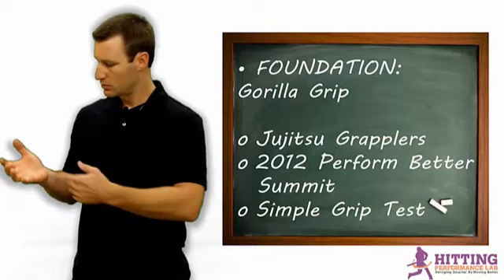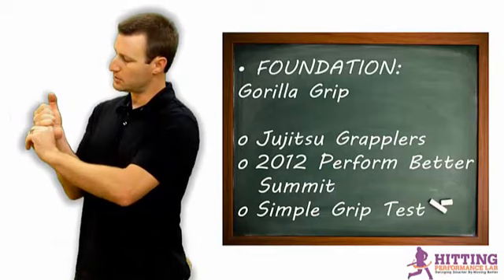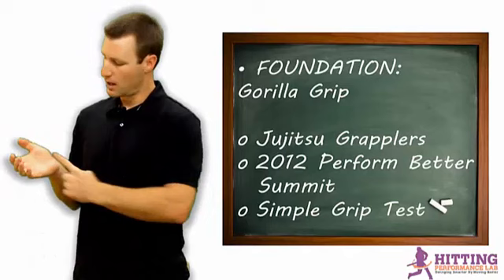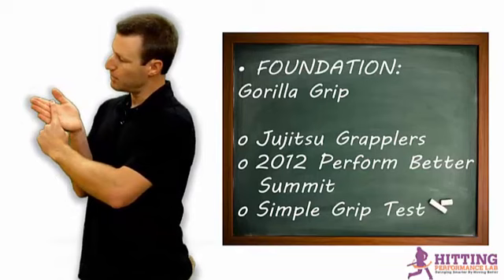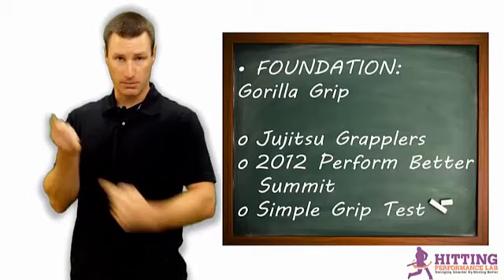So have them go bare hand. Pull it out. Then have them put the finger in the fingertips, like you would see in a door knocking knuckle type of grip — put it in the fingertips, wrap it around, try and pull that finger out. Chances are they're going to be a little stronger there than they were with the finger in the palm. Now the last one: put the finger at the base of the fingers, top of the meat of the hand, close the fist, try and pull that finger out. Most likely they're going to be much stronger there, and they'll probably pull their finger out of socket before the finger comes out.